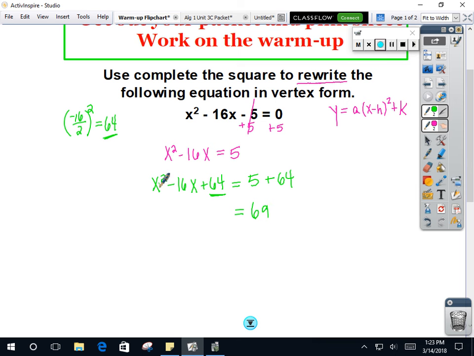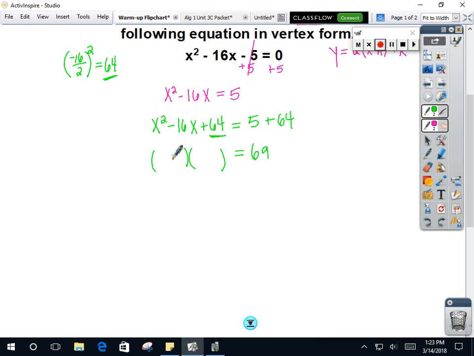On the left, we've now created a new trinomial that can be factored, and it's a perfect square trinomial because it'll be the same things. What times what is 64? But for those two 8's to add to a negative 16, they both need to be negative. Remember, they have to be identical because in the very next step, you're going to write it once and square it. And if they weren't identical, you can't do that. They could be if this were a positive 16.